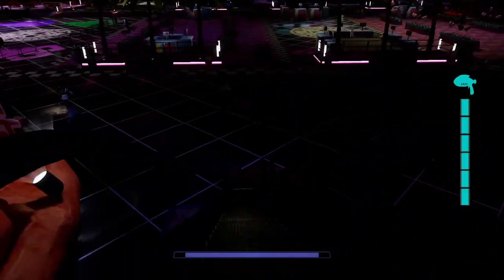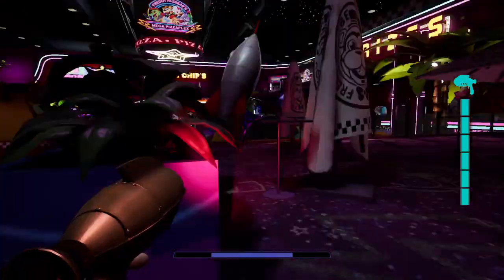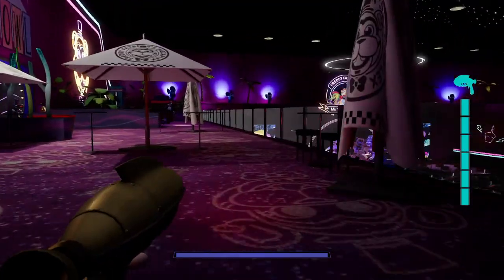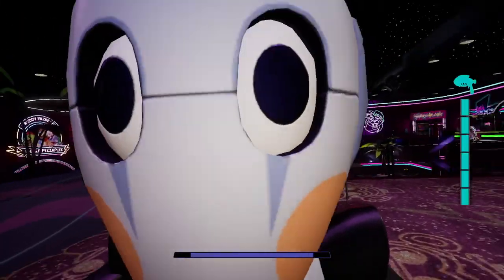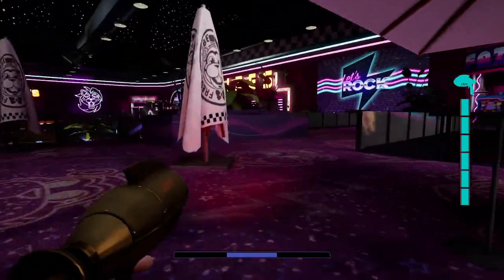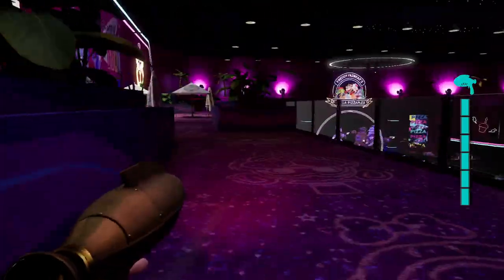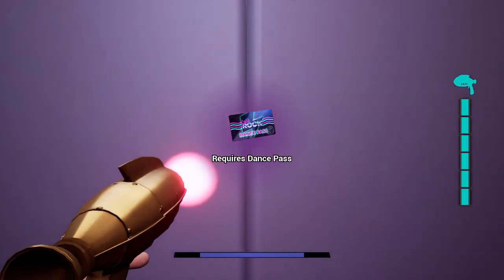Oh, balls, that scared me. Oh, hello. Oh god, they run! Oh god, no, run away. Okay, got her. Okay, I need to get the pass for this. Oh, fuck off. I don't. Come on, where's the... Who is it? Oh. Oh. I think the Fazcade is... I need a dance pass.